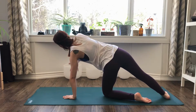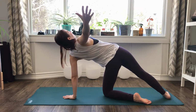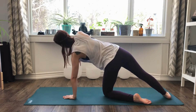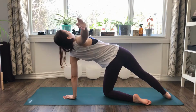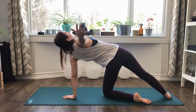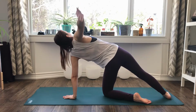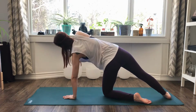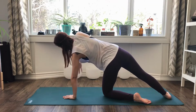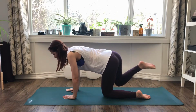As you inhale, reach that right arm up. Open the chest up towards the ceiling by reaching that right arm further behind you. And exhale, right hand comes back to the mat. Inhale back up, open the chest. Exhale to the mat. Inhale up, open the chest. Exhale to the mat. Inhale and exhale. Inhale. Exhale. Another inhale. Last exhale. And then you're just going to bring that right knee back in.